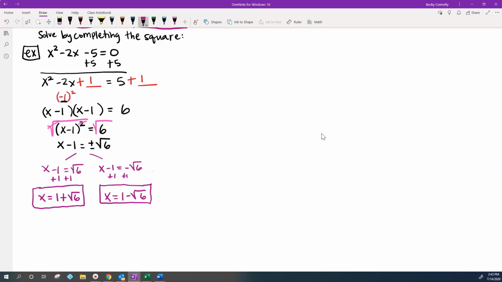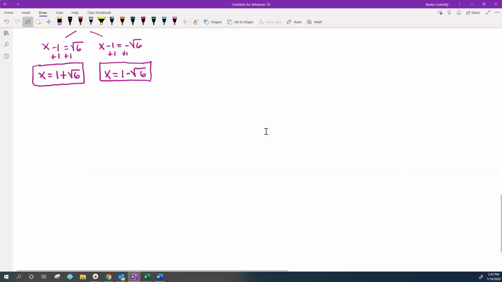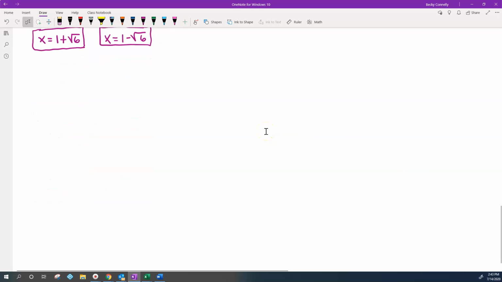All right, well, let's move on then to 7.2. 7.2 is always a fun section that a lot of people tend to like. And this is talking about the quadratic formula. A lot of people have heard the quadratic formula before.